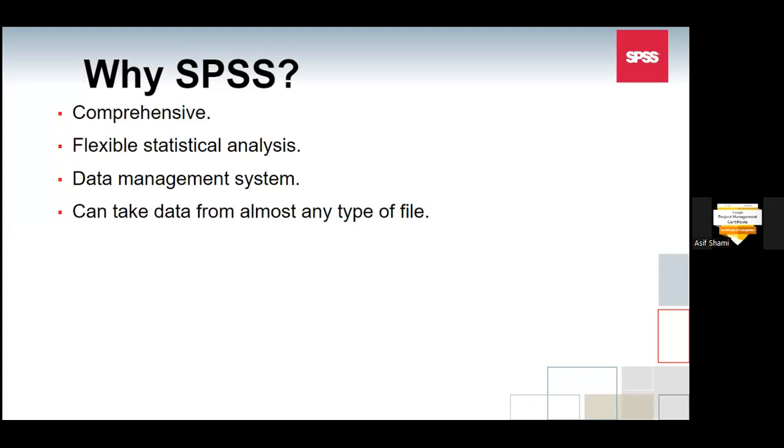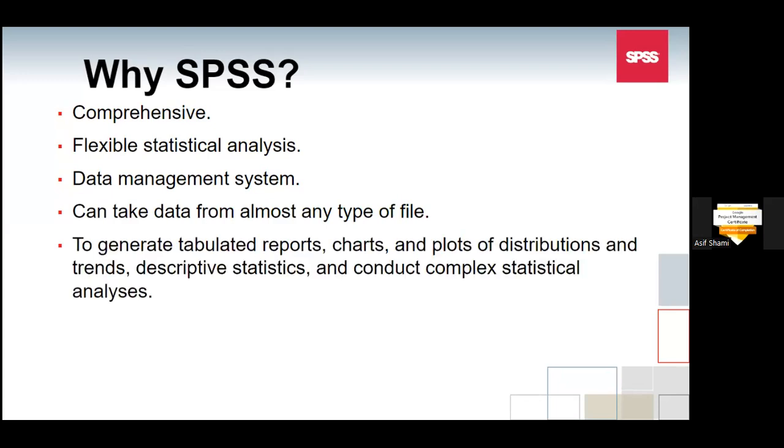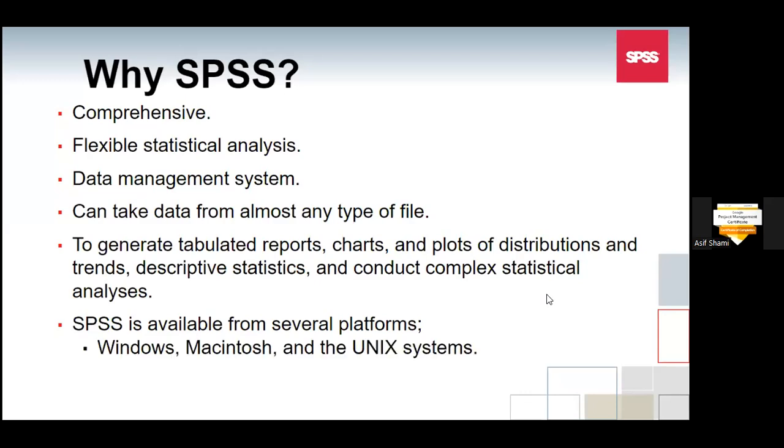The data can be taken from almost any type of format like Excel, CSV, Access. It's very good for generating tabulated reports, charts, and plots for distributions and trends, and conducting complex statistical analysis like PCA, principal component analysis, and EFA, exploratory factor analysis, etc. SPSS is available for several platforms. If someone is using Macintosh, Windows or Unix, SPSS is available for these very popular operating systems.